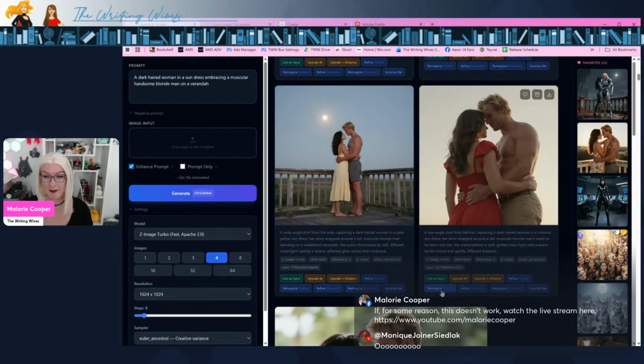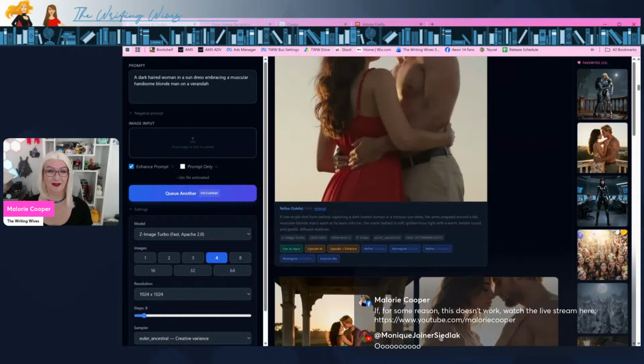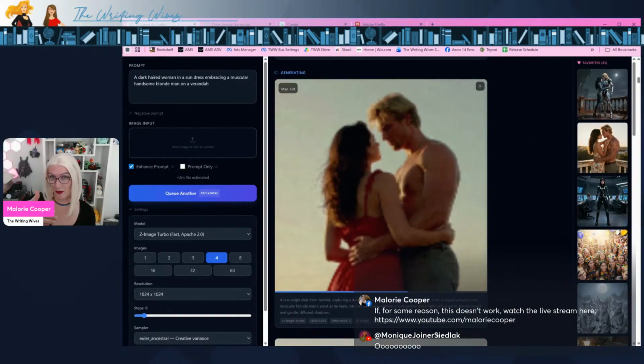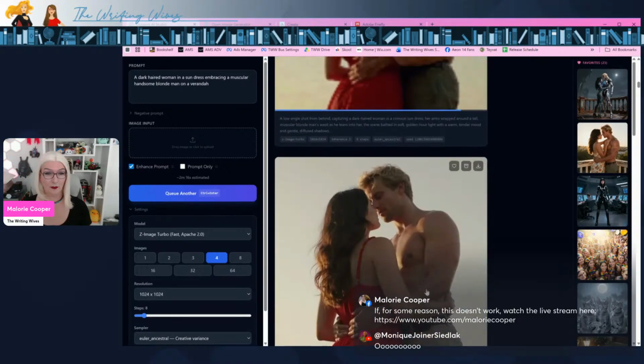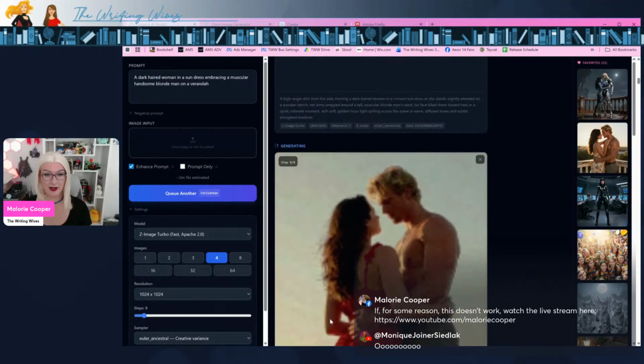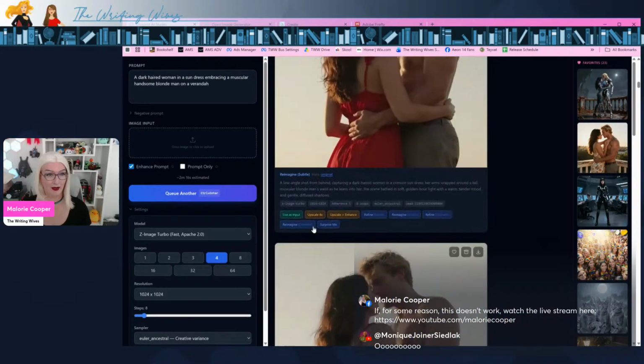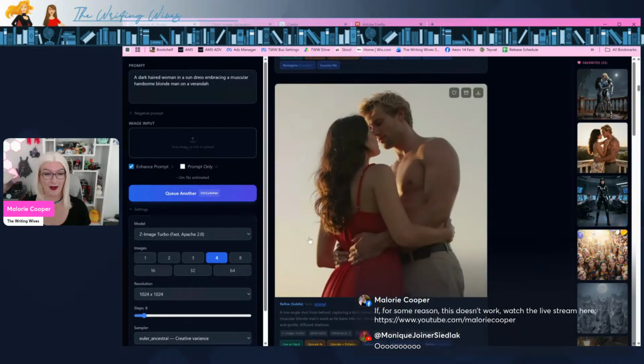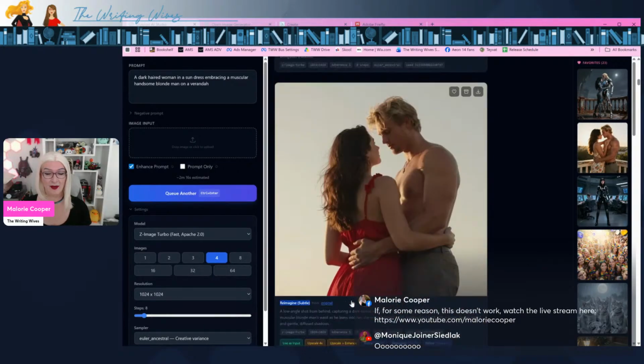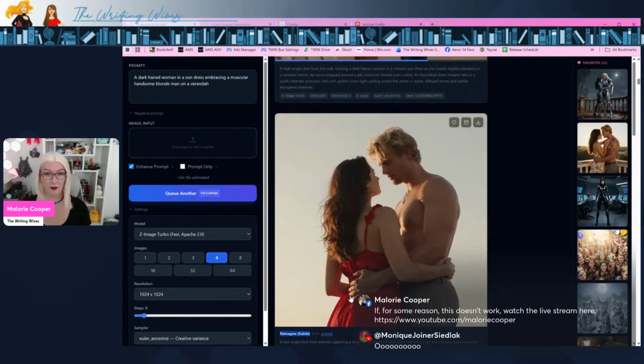I can tell it to reimagine it subtly, and what that will do is very subtly rewrite the prompt. Then I can say refine dramatic or reimagine dramatic, or I can say surprise me for some fun. Each one of those will get progressively more adventurous away from what we've selected. So this was a refine on that image. This was a reimagine, and it looks like all this has really done is shift their pose a little bit. And it'll tell us to reimagine subtle. So this is a subtle reimagining and a subtle refine. We see they drifted apart a little bit. Maybe the pose shifted a bit.